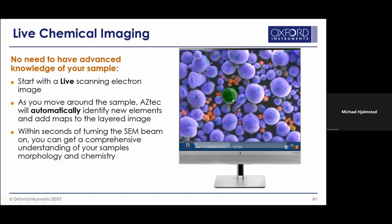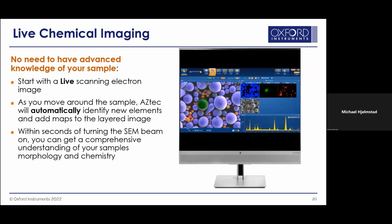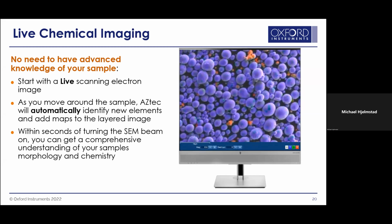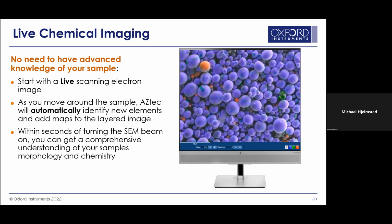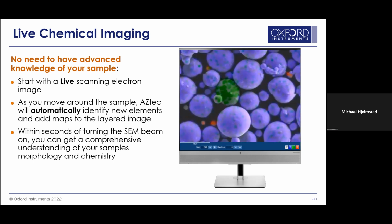And it's like, well, what in the world is that? And when we actually do our analysis on it, we find out that that's a nickel particle that's buried in it. And all of a sudden you realize that this great additive manufacturing pure powder isn't exactly as pure as we thought. And rather than trying to hunt around and find the nickel particle in the haystack, so to speak, we've just found it by driving around and taking advantage of the Aztec Live capability. So this is something that can really be beneficial if you're looking at something completely blind. If you go, I've got an idea where to look on this sample, but who knows?